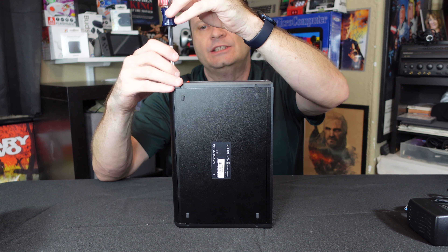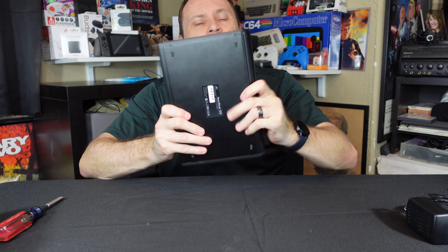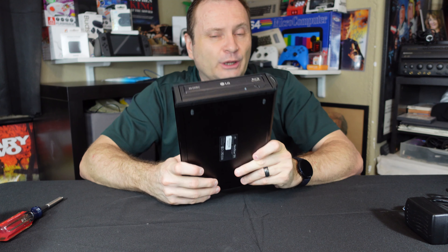This is USB 3, so you're going to get pretty good throughput. It works very, very well. There are no fans or anything in here — no active cooling — so you don't have to worry about noise other than what your drive is making. And there we go, we're all set. It looks good. It's well constructed and it's about 45 bucks, so pretty good deal.